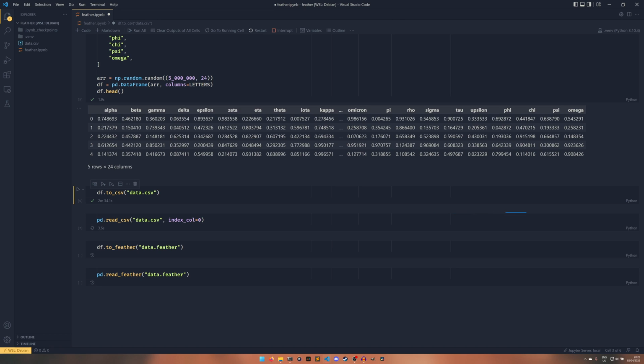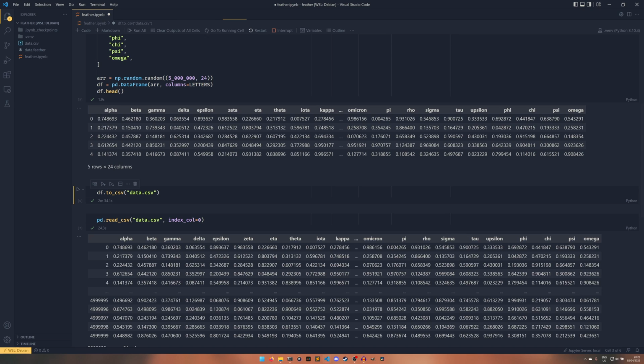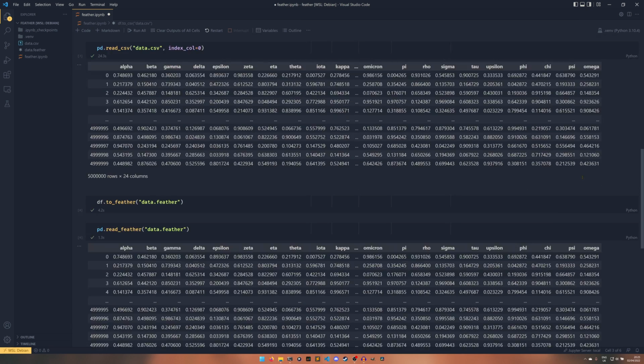And there the CSV file has been written, so we're now reading it again, using index column equals 0, otherwise it reads it slightly wrong. So again, with reading, it has the same problem as writing does, where it has to read every single line, and it has to decode it, it has to split by comma, it has to load it all up. And that took about 24.3 seconds. And as you can see, the data is about the same. And if you scroll down, the feather file is already done.